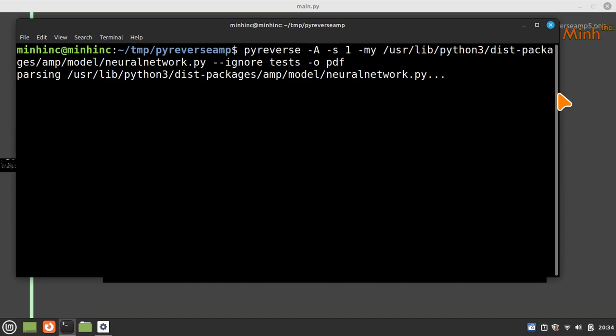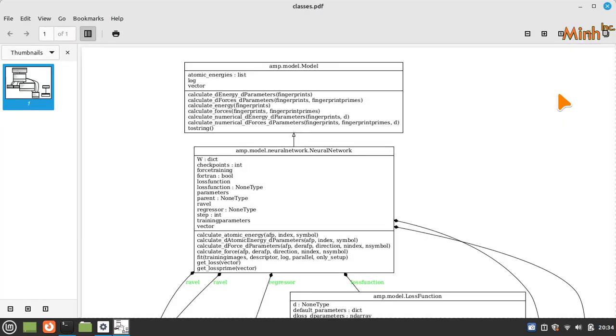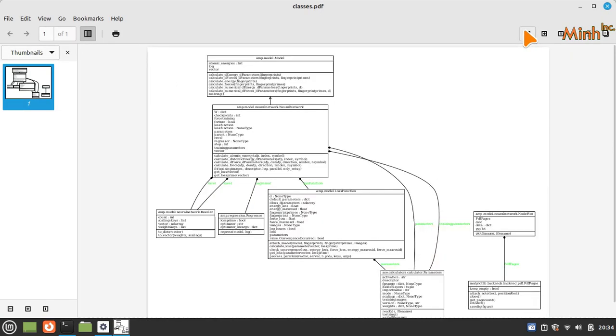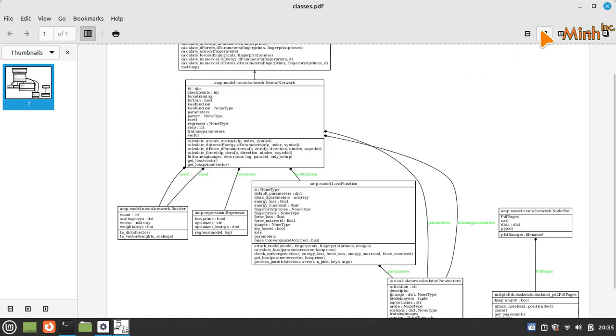It has to pass through. It passed through. Now we have classes. Okay, so this is all class diagram and its relationship in a particular module. So this is how it is.